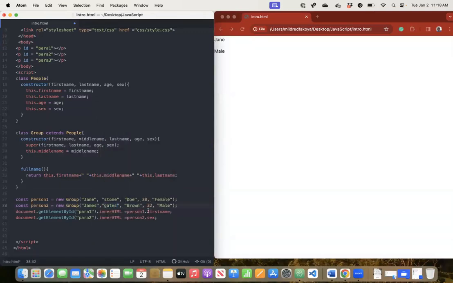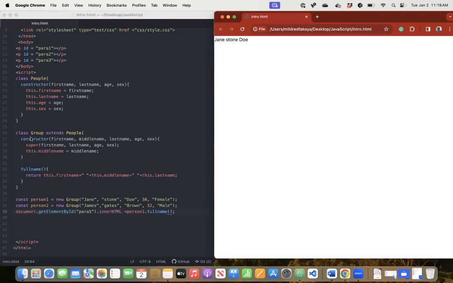And then if you want to access this, we want to print person1, but this time what we want to print is the full name. And so we're going to call the method fullName, which is what we have here. So we'll say person1.fullName. Now we're going to print all this with the parentheses. And when we save this and refresh, we have the full name Jane Stone Doe printed here because we wanted to return, when the method fullName is called, the first name, middle name, and last name.